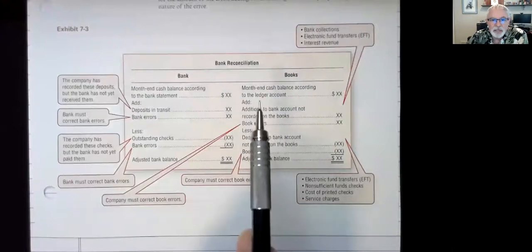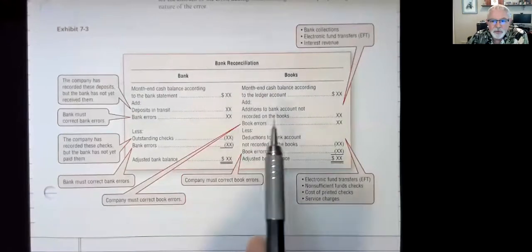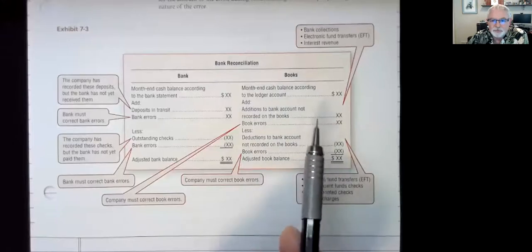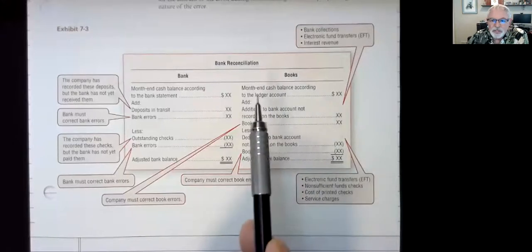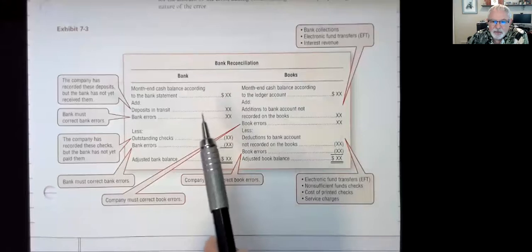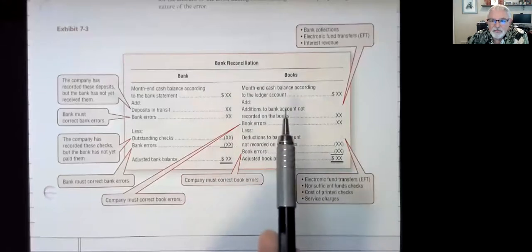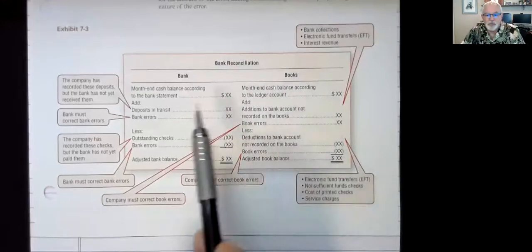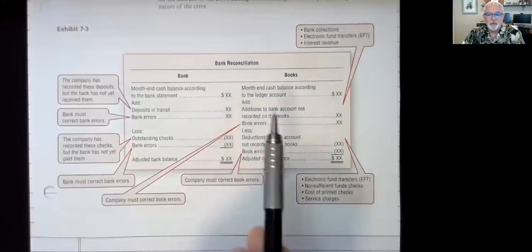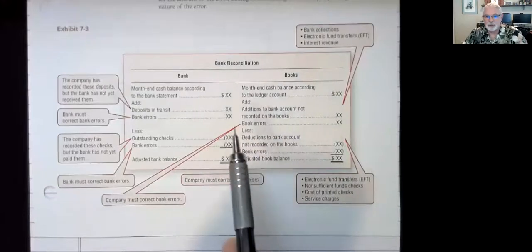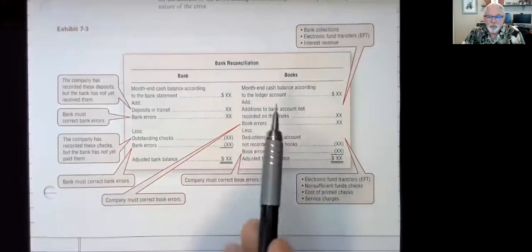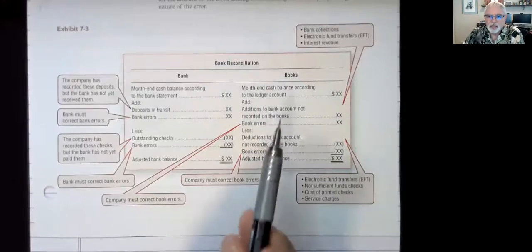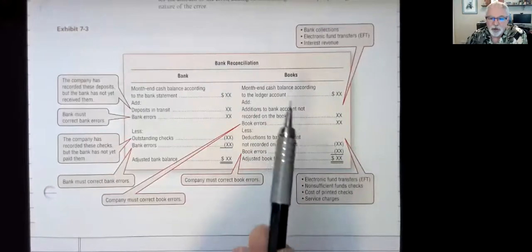And if we're doing a reconciliation and we hadn't done it already, well, then we'd want to make sure we added any kind of rents or anything else here. So this is just things that the bank did to our account that we have to add to our books that causes our book balance to go up. So they've collected some money for us. We've earned some interest. They've collected a note for us, a number of things they could do for us that makes our balance actually go up.